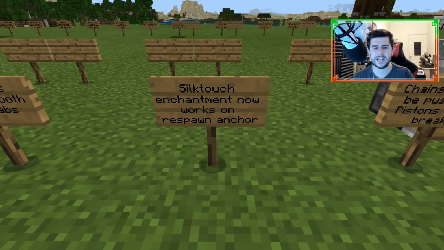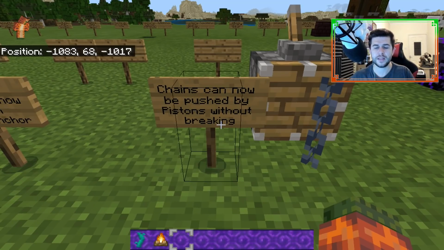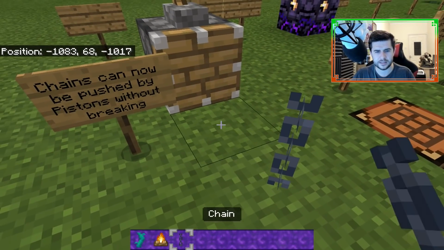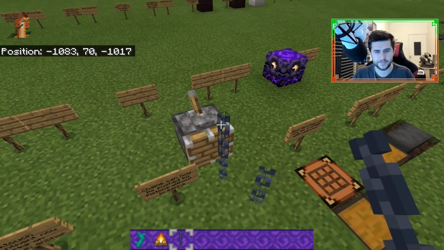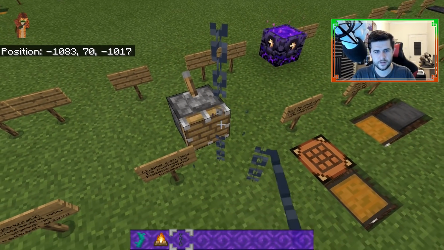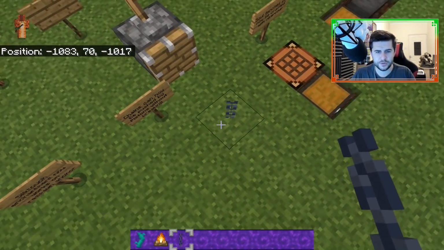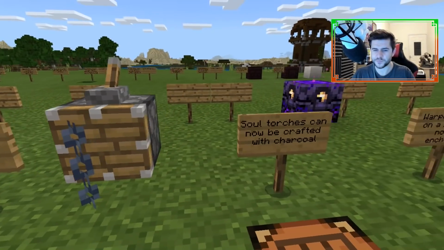Silk Touch enchantment now works correctly on respawn anchor. Chains can now be pushed by pistons without breaking. Two things here, by the way. So you can push these. They also have a new sound. This is a parity. This was in the official changelog. So if you like chains, you can move them with pistons if you wanted to. And they have a new sound. Really like that. I think it's a great introduction.